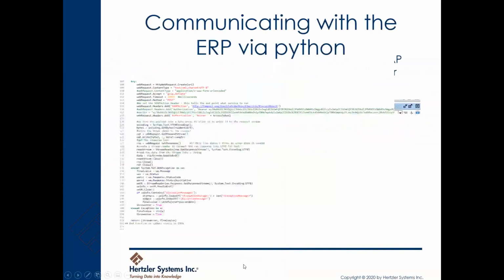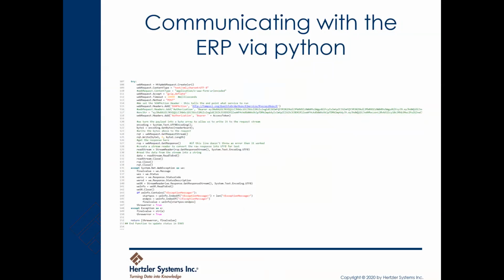All right, if we go to the next screen, while that's very useful for testing the web service and making sure that you have the communication parameters correct to get the response you're looking for back from the ERP system, this is the actual Python code that we are using in one scenario to communicate via the web service to the ERP system. It's obviously a little bit more complicated than what we were doing on the previous screen.